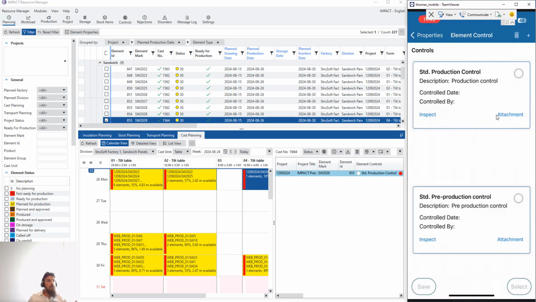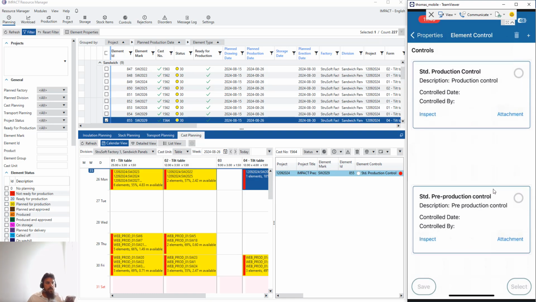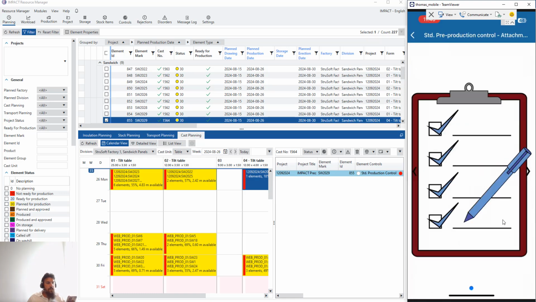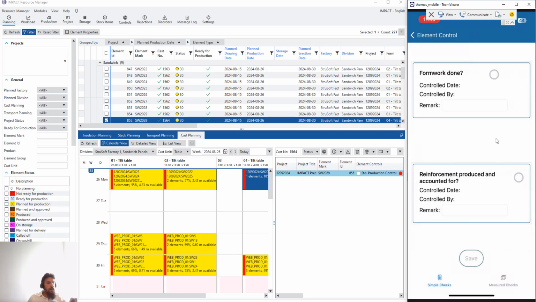If there are no element controls added, you can add element controls by pressing this add button up there. In our case, there are controls being done, and there is an attachment. If there is an attachment, you can see it here. I have this checklist that I always want to see, and then you select this one, and go to, we have the symbol checks and the measure checks.